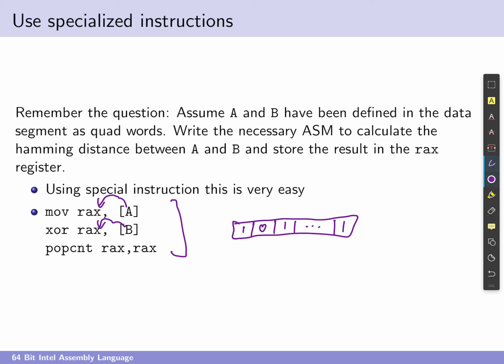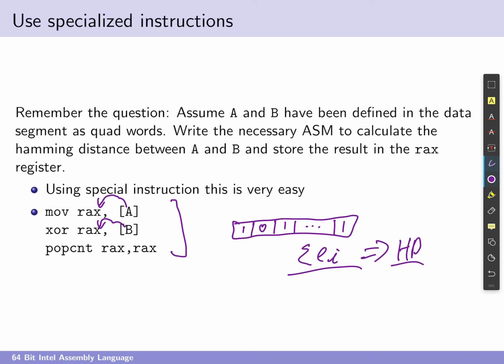And now remember, the Hamming distance is the number of bits that are different. So actually all I want is the sum of elements here. So the sum of all of these elements, the 1 plus 0 plus 1 all the way through, would end up giving me the Hamming distance. So it would be the number of bits that were different. So how do I do that?